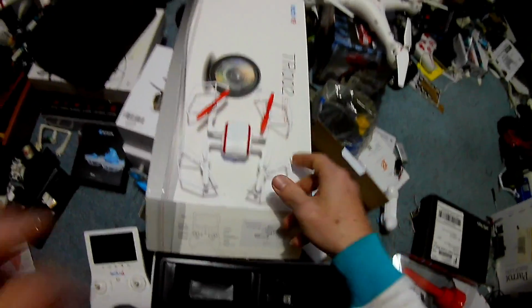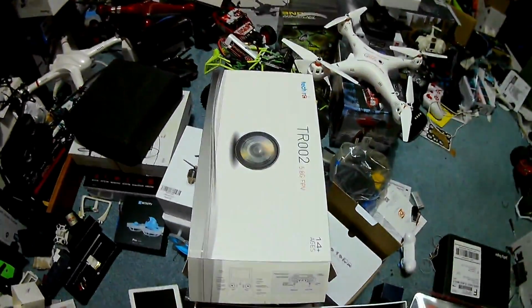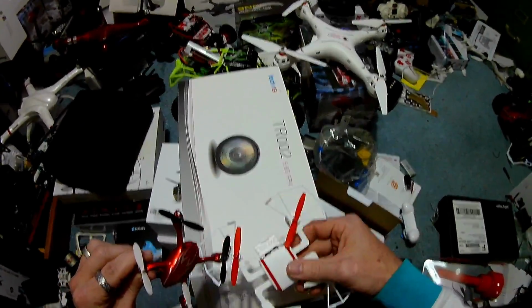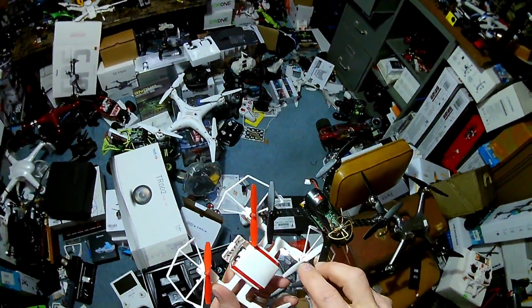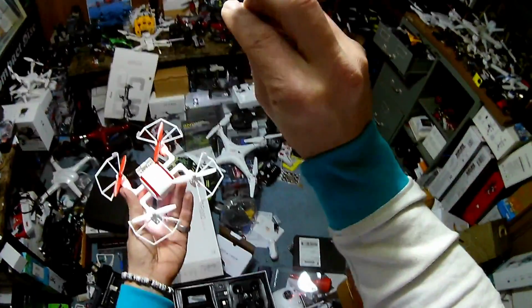And again, I noted in this video the sound of them. It doesn't sound like an X5C. It doesn't sound even like an H107C. And look here, look at the prop difference. We're pushing some big props there too. I think these propellers are even bigger than the XK drone that I have up here, or maybe the same size. They're about the same size as this guy here. So that's impressive.